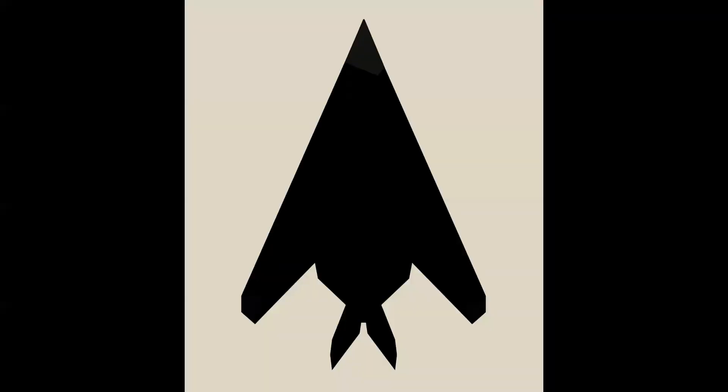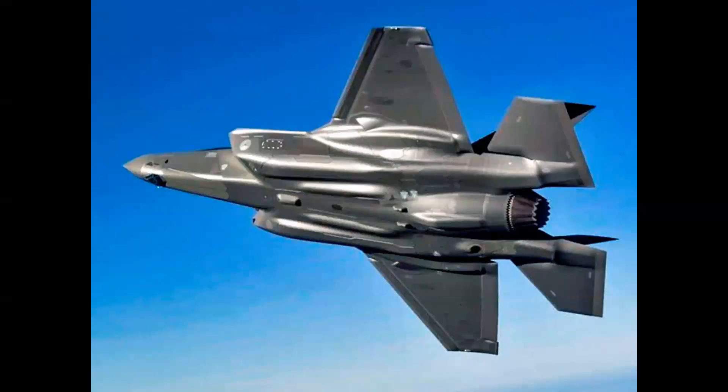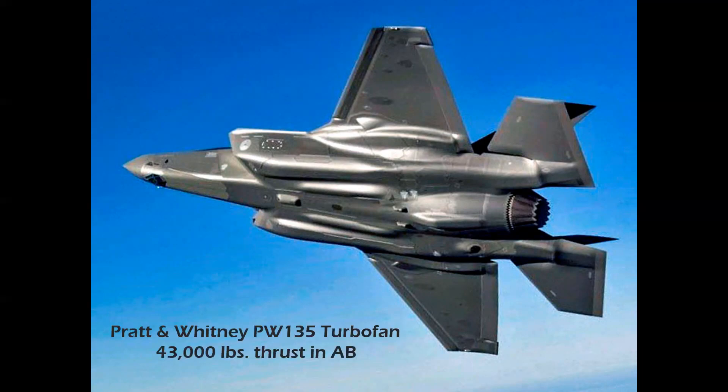How could an airplane like this even fly — weren't aerodynamics important? This is the F-117, first-generation stealth fighter, and the answer is: with a digital flight control system. But it was a subsonic airplane. Here's the F-35 Lightning II, capable of speeds up to Mach 1.6. Look at the complex structure underneath the airplane — the secret to its success is the engine: the Pratt & Whitney F135 turbofan produces 43,000 pounds of thrust in afterburner, almost twice what a Century Series fighter could produce.